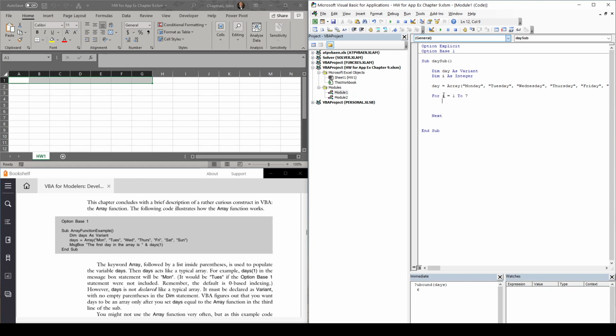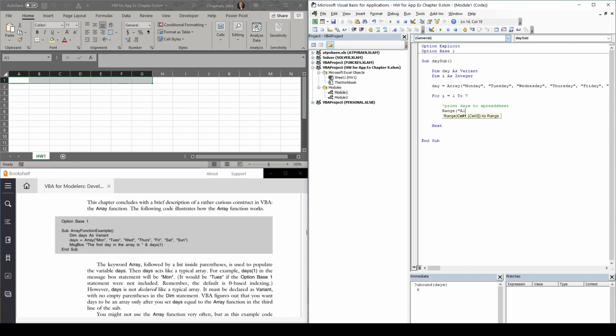And inside of this loop, I'm going to list the days to the spreadsheet. Let me do a little comment here. List days to spreadsheet. Maybe print is a better way to say that. Print days to spreadsheet. It used to be that when you printed something, you would print it to the screen or to the printer. So print here is an old term. So what's the code for this? So for each I, 1 through 7, I'm going to print this into a range on the sheet.